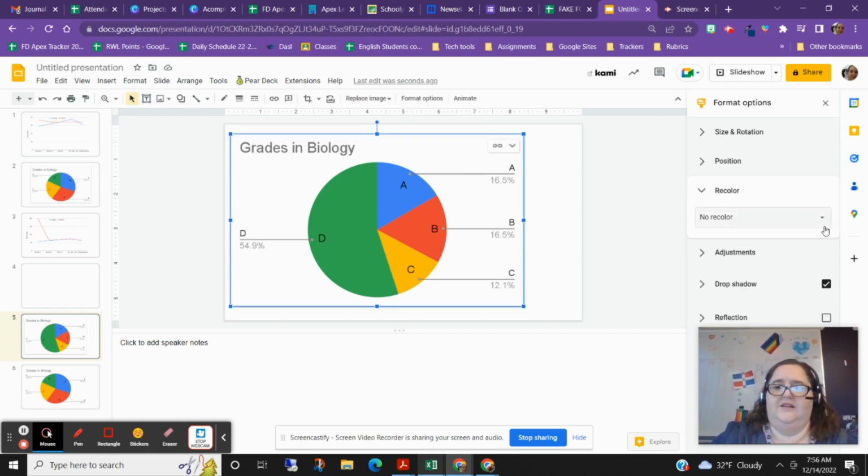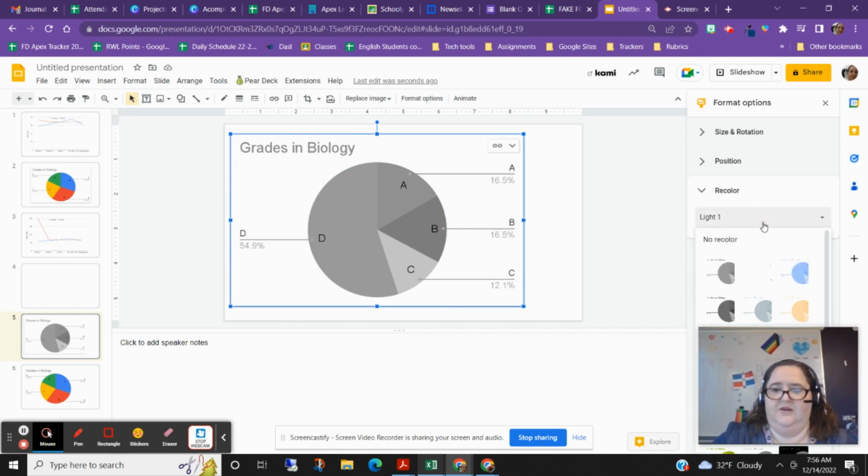And one more thing, and this is really more if you're going to print it out, you can recolor here. The reason why I would do this is if I was needing something to be in black and white. So if I was going to print it out on a copier, if I format it to black and white color, to grayscale actually is the correct term, this is going to print better if I do not have color. Okay, now let me close my little window.